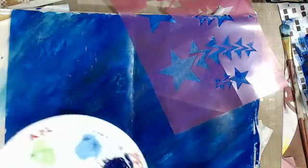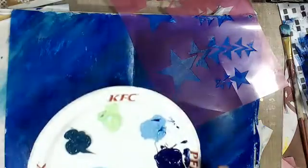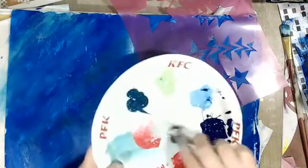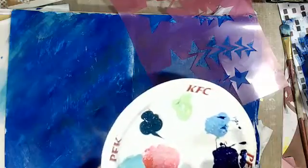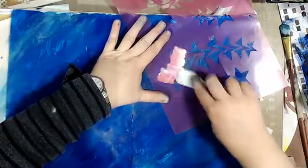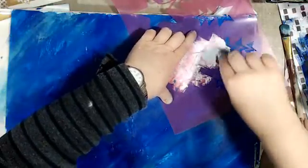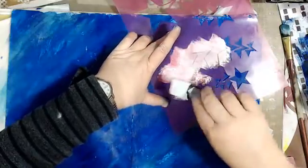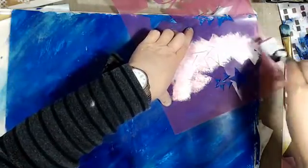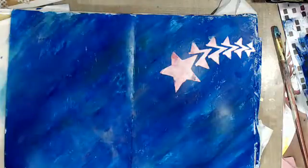Okay, so what I need is a little magenta. A little white. This is a stencil that I designed. And I probably have too much paint. Oh, not too bad.